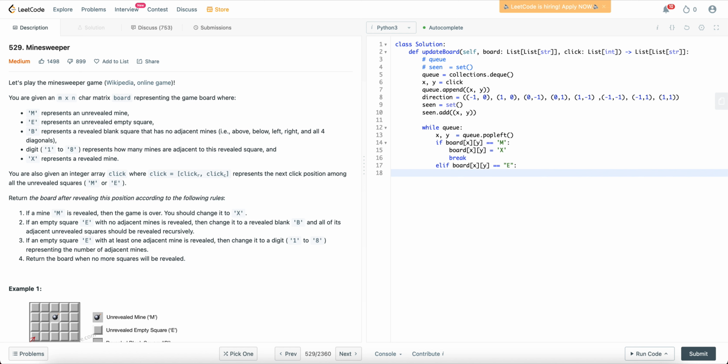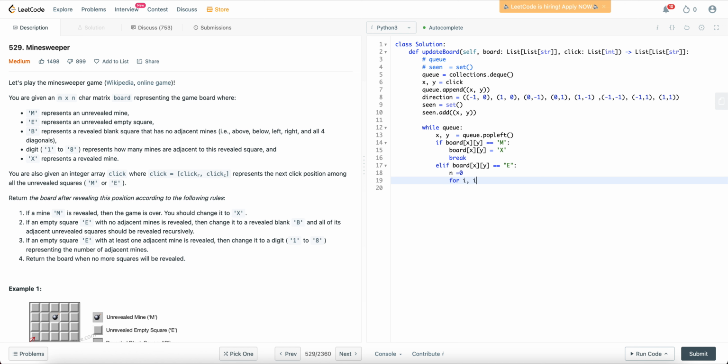Second, if we didn't find any mines around it, we need to assign B to the empty square, and then decide which adjacent elements need to be further explored. So if it is E, we set a variable, here I called it n, to keep a record of all the mines around x and y.